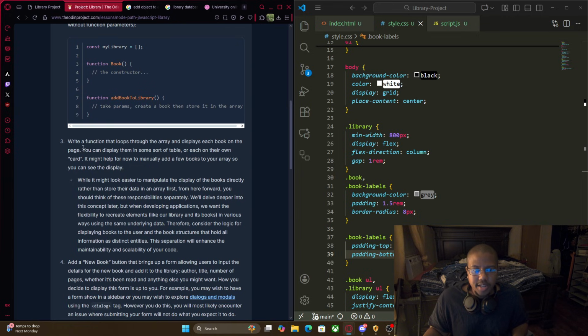And then, okay, write a function that loops through the array and displays each book on the page. You can display them in some sort of table or each on their own.